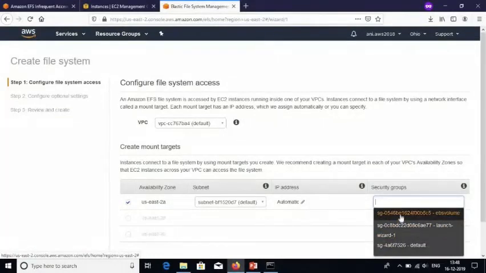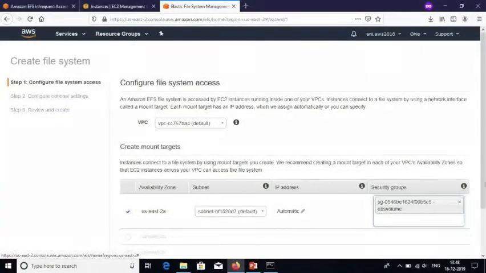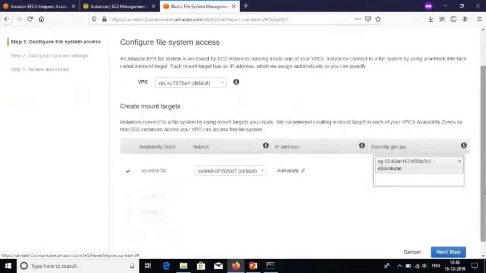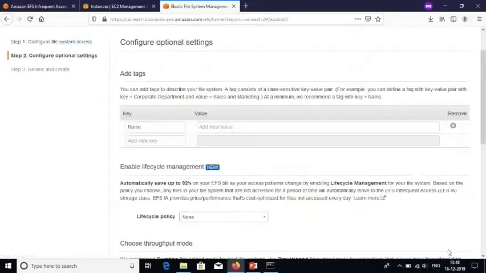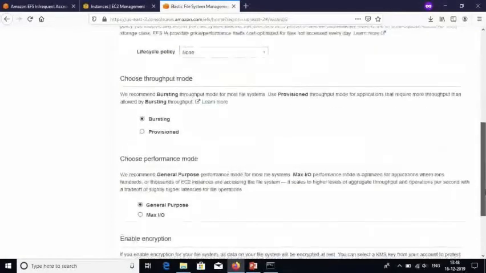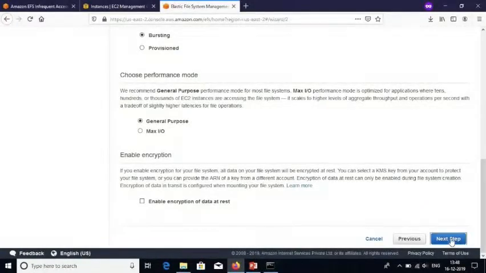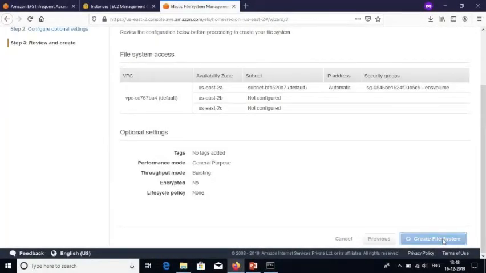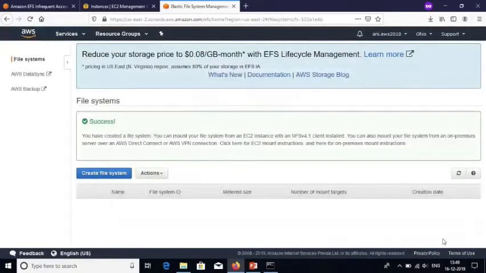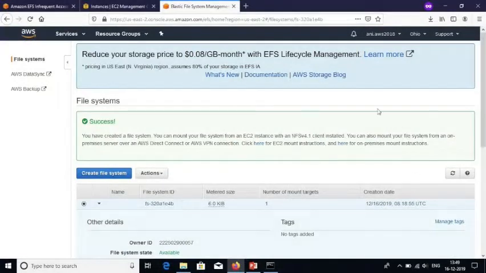Okay. Now the next step is configure optional settings. We don't need to change anything, so we skip it and go to the next step and create the file system. Wait for 2 minutes while the file system is created. After that, we attach this file system to integrate with an existing server and use it from the EC2 server.